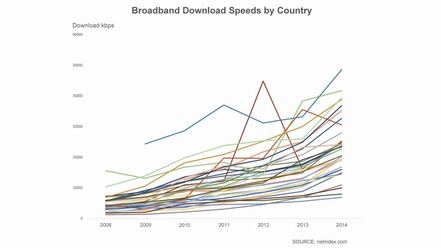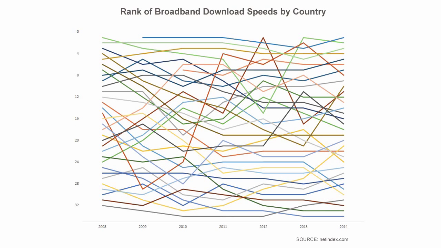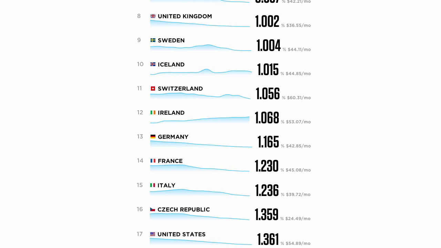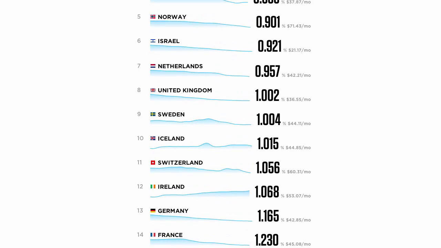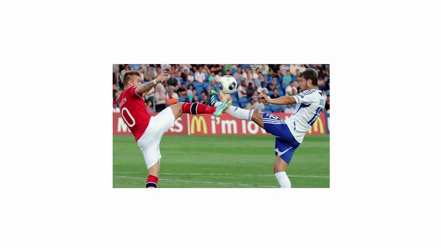While US broadband speeds increased from 2008 to 2014, they increased more slowly than those of other countries. Their ranking is falling over time from number 6 in 2008 to number 19 in 2014. Of the 16 countries that rank higher, all are European, with the exception of Israel. And they are actually considered European by the European Soccer Federation. So we wanted to understand what Europe is doing differently.